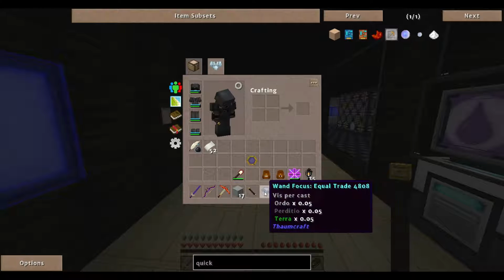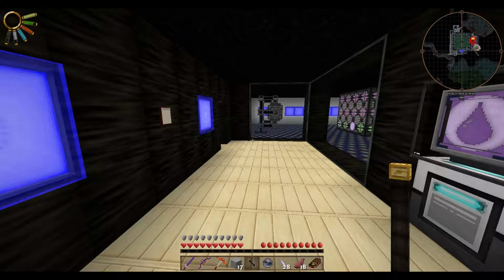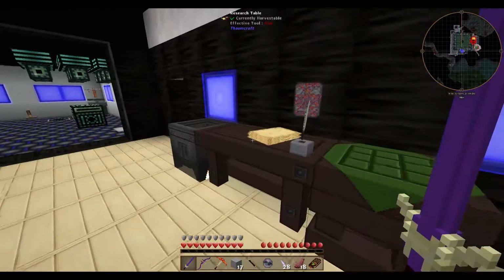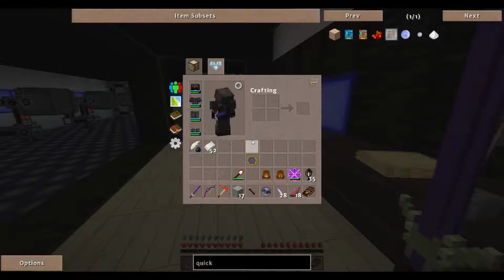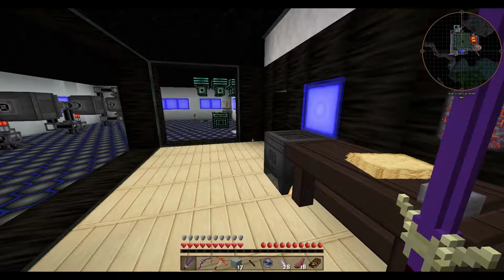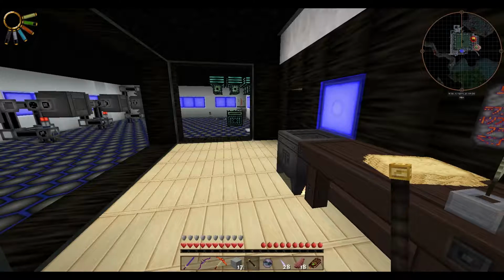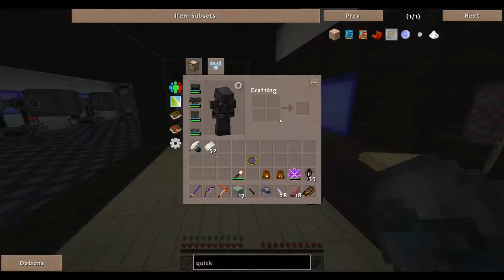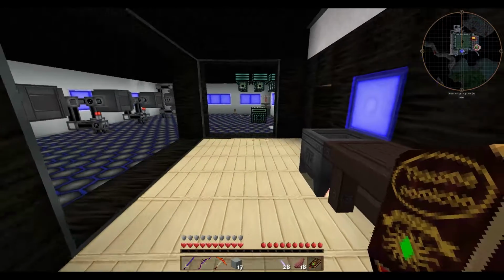Now, I know how to use... I'm trying to remember exactly how I do it without the bag of holding. I know how to do it with that, but I can't remember how to use it. Do I right click on it? Oh, click. Alright, fine. I'll just make a bag. I see how it is.